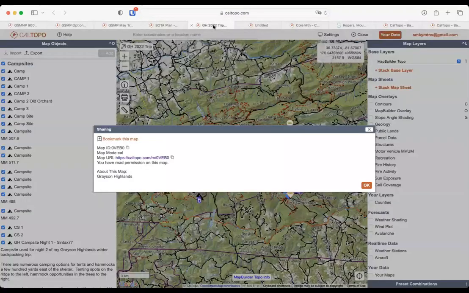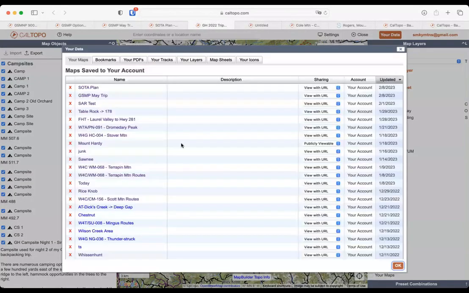And then if you open up the PDF, come on. Maybe it'll open. Oh, it's working. Let's look at something else.